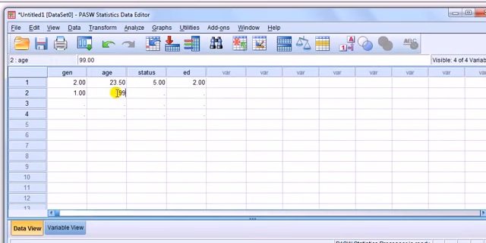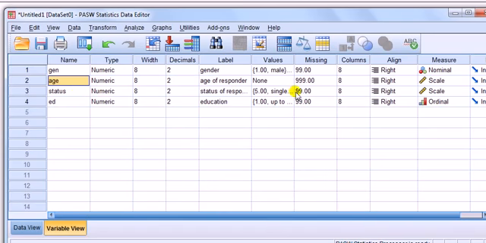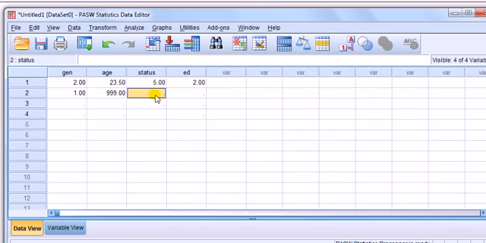We don't leave it blank. We enter 999. That tells SPSS that this person did not respond to the age question. Say he's also sensitive about his status. Right, status. 99 for missing. Okay, did not respond to that either. 99. Helpful chap that one is. Education, but he did respond to this one. Let's say he did higher education 3. Done.